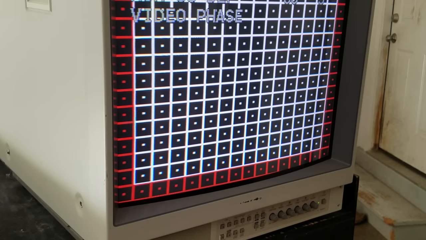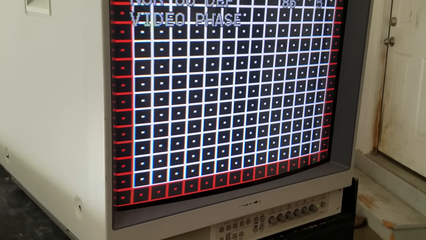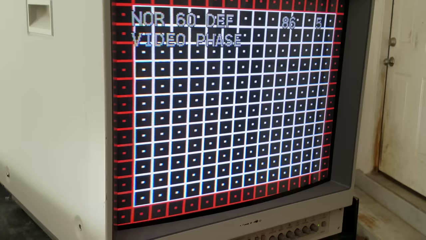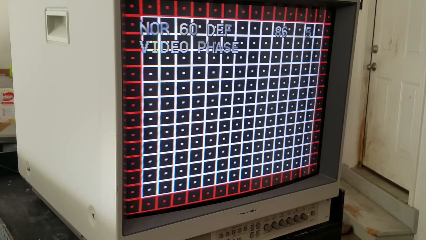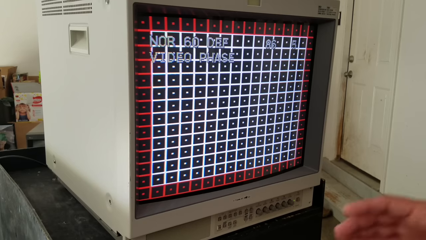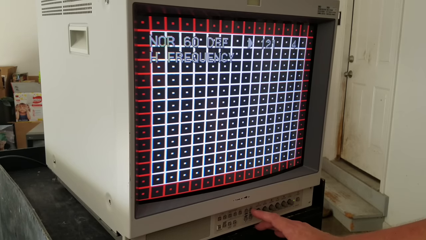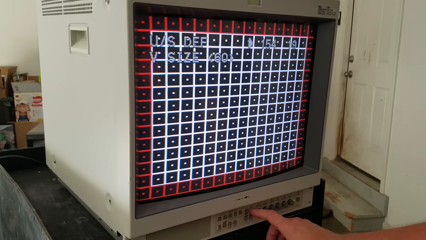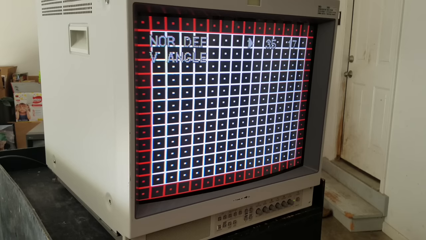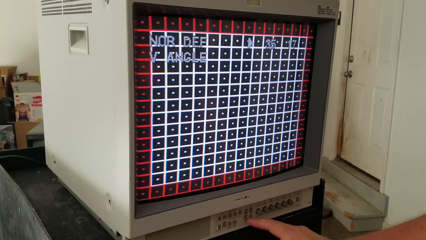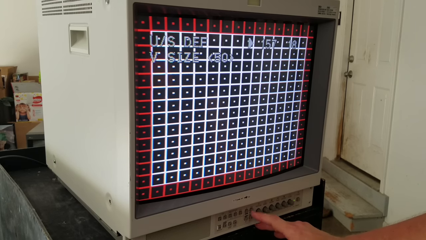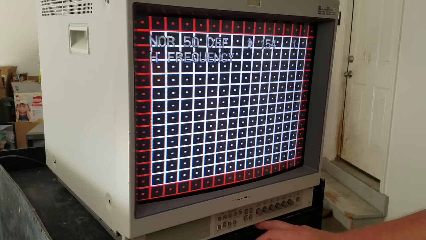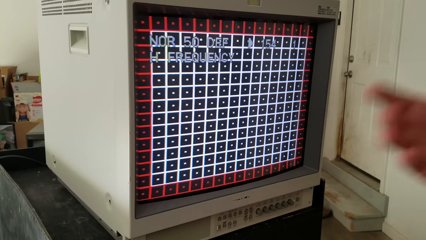I've loaded up my 240p test suite again, and here is the grid screen from that. I hope you can still see everything on there with the grid. I'm going to try to keep this all together. But the first 19 categories on this submenu are going to deal mostly with your geometry settings. Actually, on this monitor it's only going to be up to setting number 17. Sometimes you'll have 19 settings for geometry, and it's not really a big deal. But anything over that, you're starting to get into other settings. Let's go through the first part that's just the settings for the physical geometry on the regular settings.